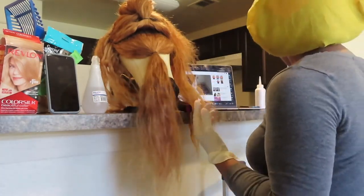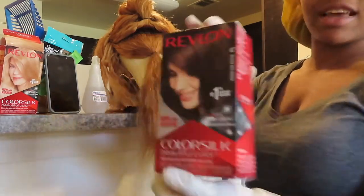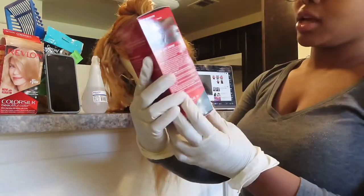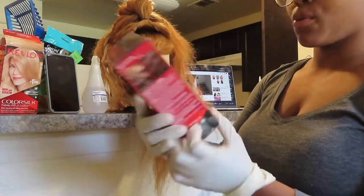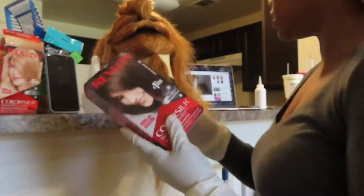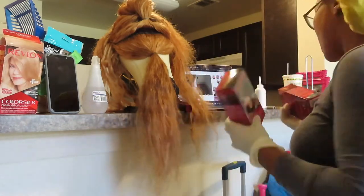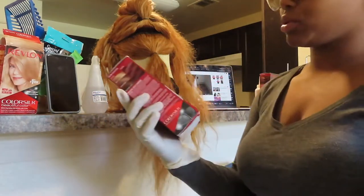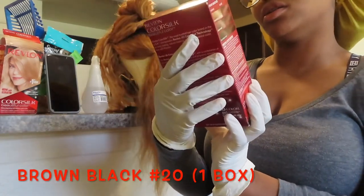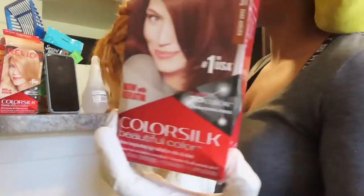Then I'm gonna go in with my root with a 47. The root's gonna be a 47, that is a medium rich brown, with roll on. I'm gonna go in with my roots with that, and after everything is done with my roots, I'm gonna go in and do a 31 with roll on to make the ombré.